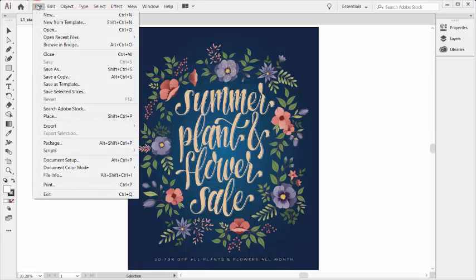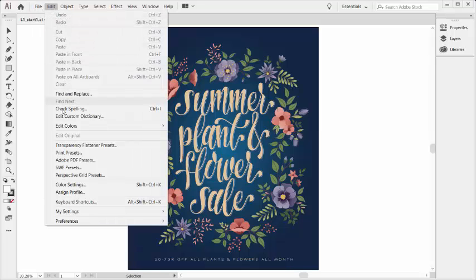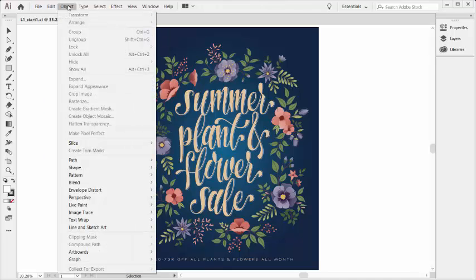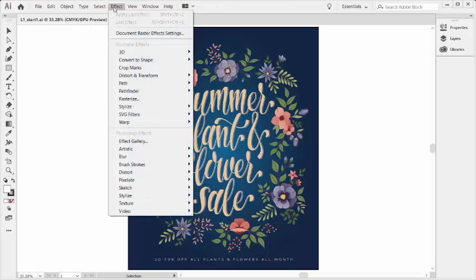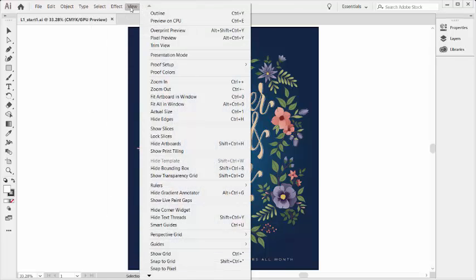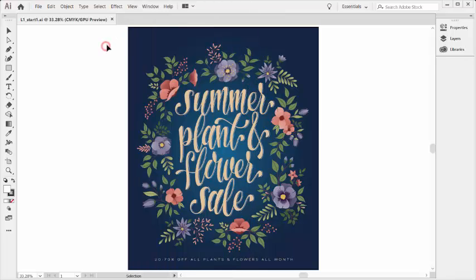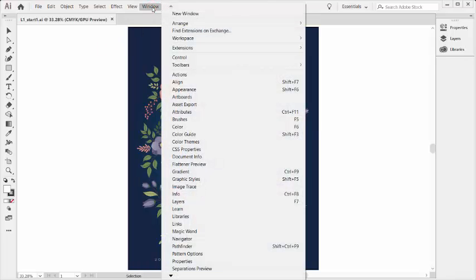And you can see as I click or hover over the various menu items, it gives us other options, and we'll be using the application bar quite a lot. There's object and various other things that we can do with that. And finally, window.